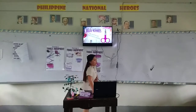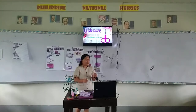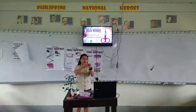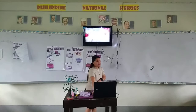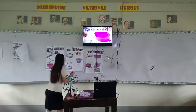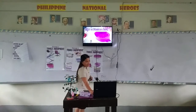Next is the cuticle scissor. The cuticle scissor and the nipper are quite the same, because they are also used to cut the cuticle. If your cuticles are too hard, you're going to use the scissor. So this is a cuticle scissor in person. Next is the finger or manicure bowl. Let us check first, where is the cuticle scissor? So correct, group 3. Next is the finger bowl.